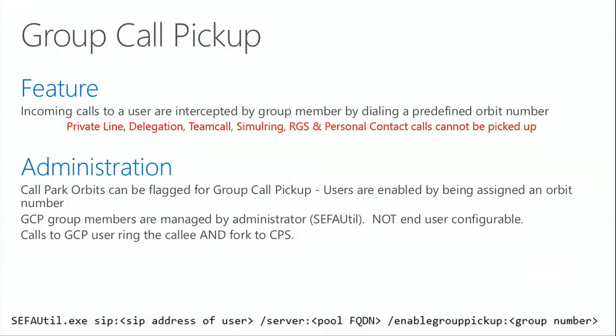It's basically using call park infrastructure, the call park configurations, with the exception of this guy, the CIFA util here at the bottom, to deliver that capability. And the important thing to keep in mind with this CIFA util application is that this makes it not user manageable. A lot of these simul-ring or forwarding or team call things can be set and managed by the user inside of their Lync client. This specific service has to be managed by the administrator. So this is not something, at least in a lot of enterprises, you see deployed a lot. And in the places where it is deployed, it's very limited, very constrained. It needs to be managed by the admin.